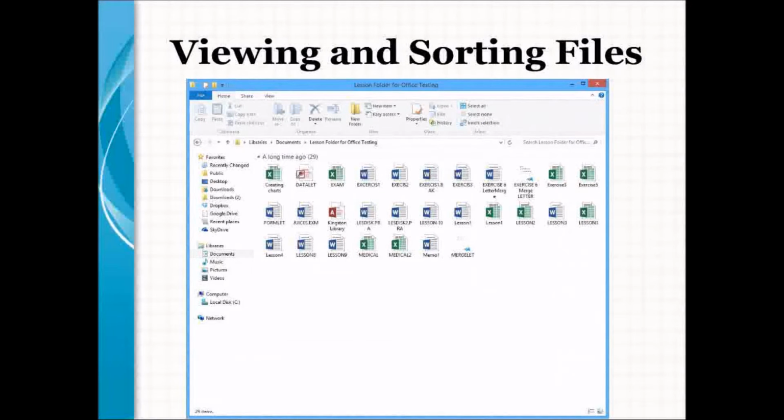Okay, and again, here's a different picture, and sometimes you can sort and view by, here is the small icon size. As you can see, the name of the file. One of the good things about this is that it shows you it's an Excel spreadsheet or Word, and it makes it a little bit easier to find if you know what you're looking for. And then you can sort by any method that you want.